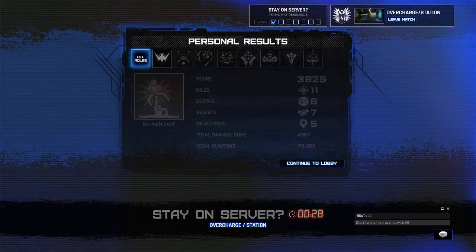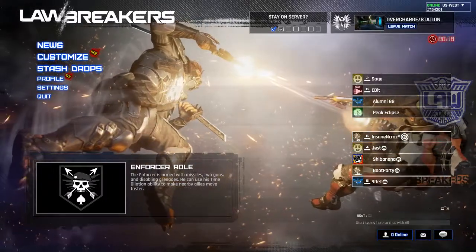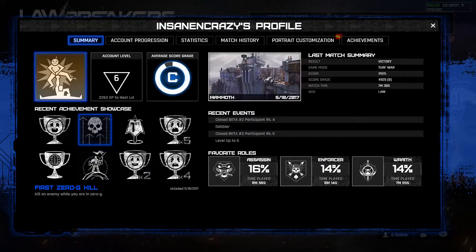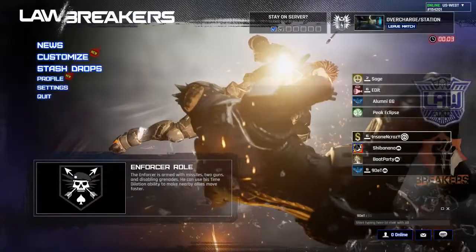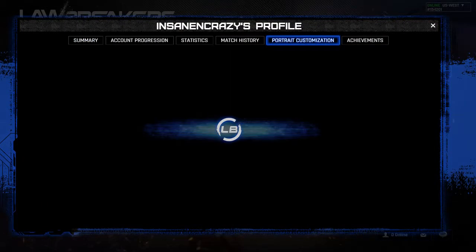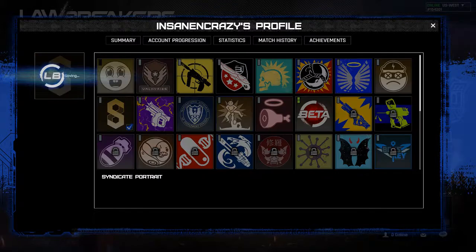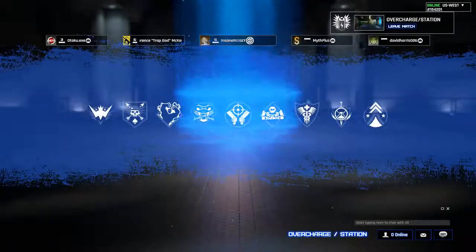I don't think it really matters if you say stay or not. It's gonna put me with pretty much the same character players anyways. Overcharge Station's a good level. Yep, not enough players, voted stay, blah blah blah. Definitely going back with... Where's that cool portrait? That one. Yep, with some of the same characters I was playing with the other game.